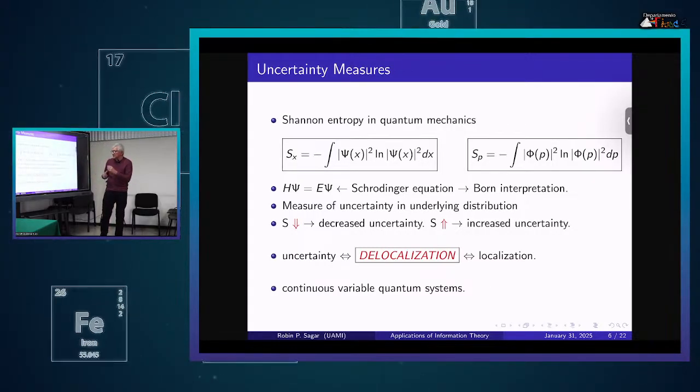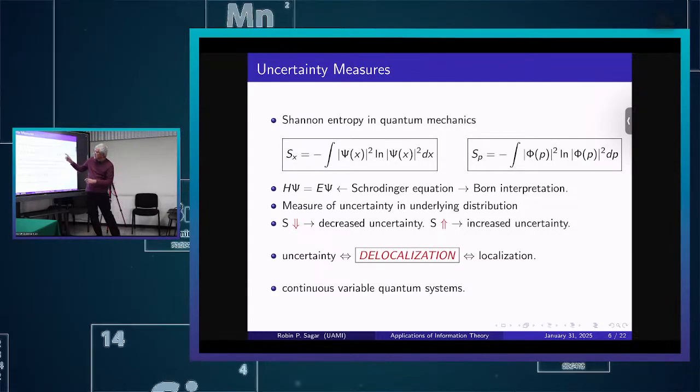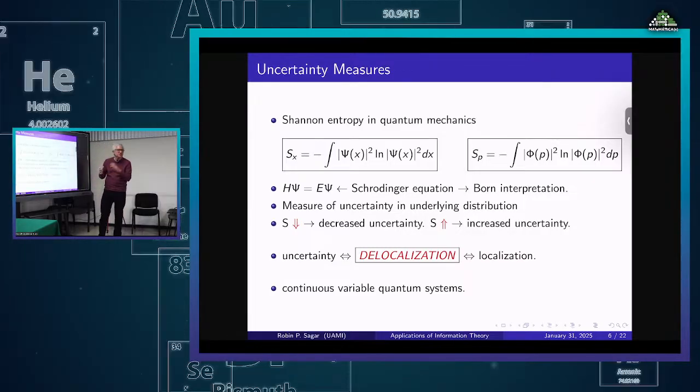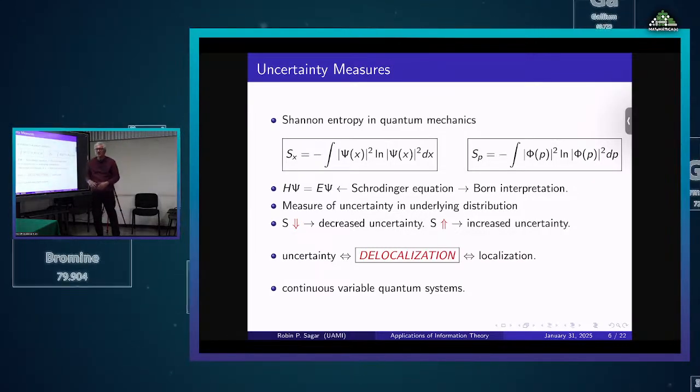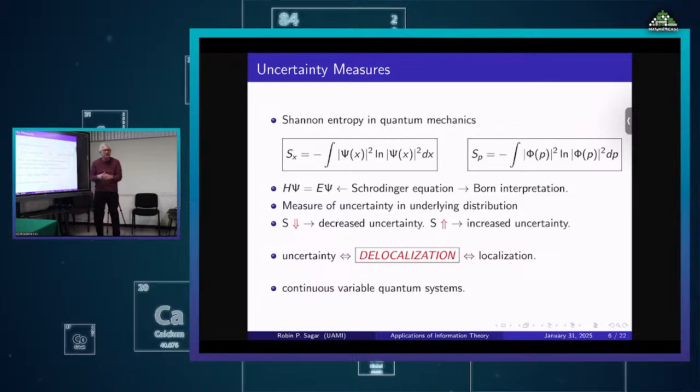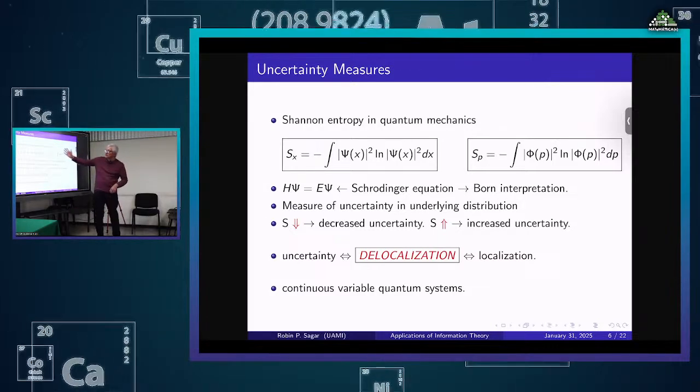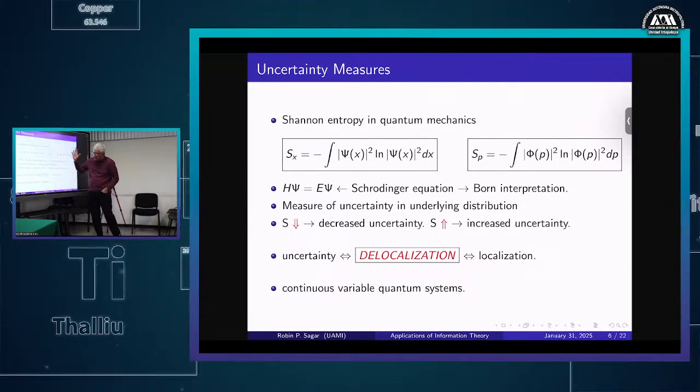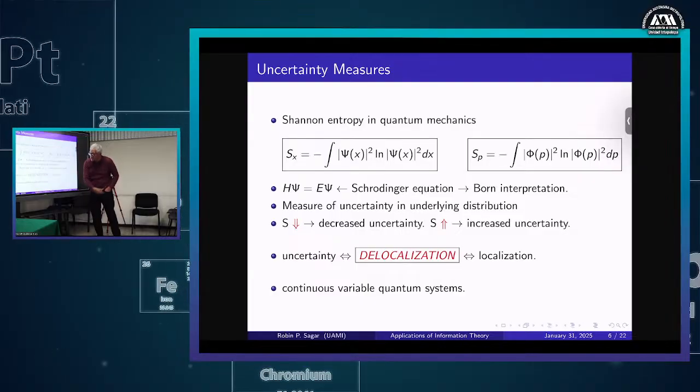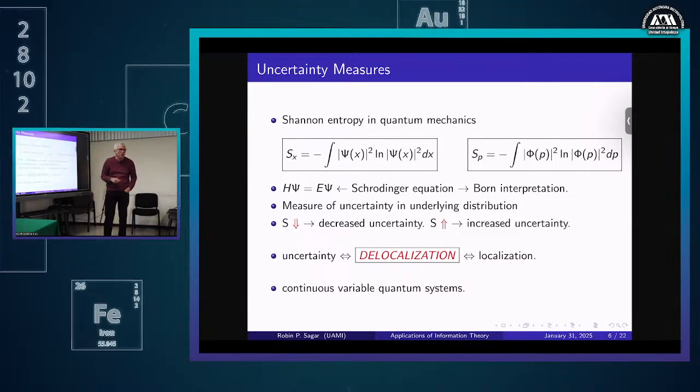Just something that I should say, the definitions that we're using, usually people say they're not really Shannon entropies, they're differential entropies because we're applying these definitions to continuous distributions. So the distributions that we're interested in are continuous variable quantum systems, okay?